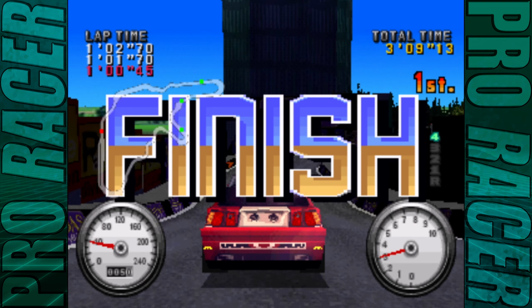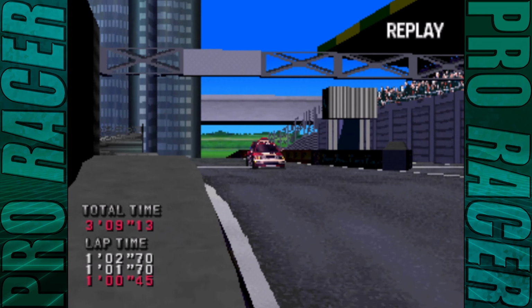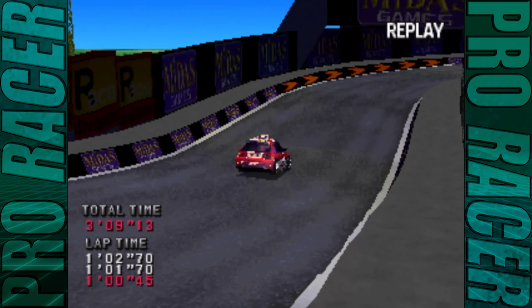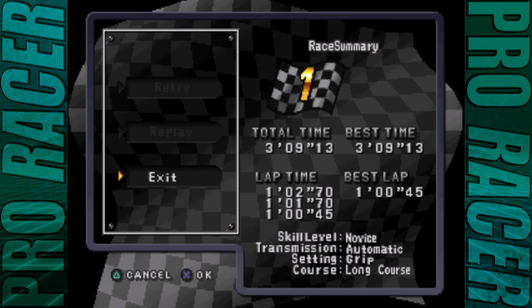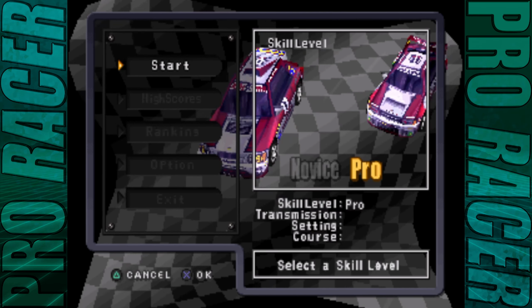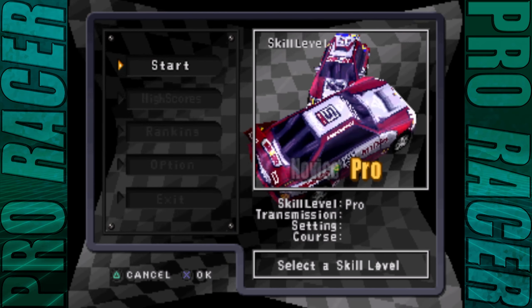And even though you've got the brakes on, the car still rolls down the hill, and you can't slow it down at all. So there we go then. Total time then, 3 minutes 9 seconds, 0.13. And then get out of there, and then we unlock the Pro machine. There we go. Exactly the same livery, more or less.